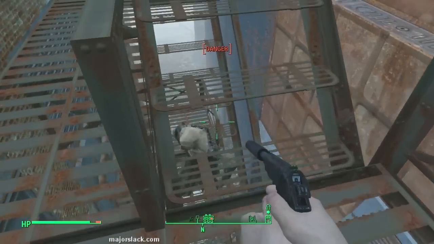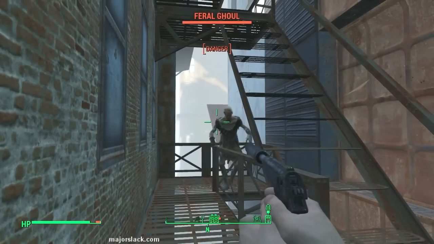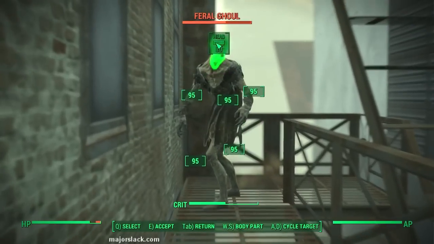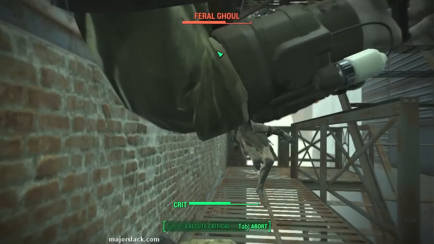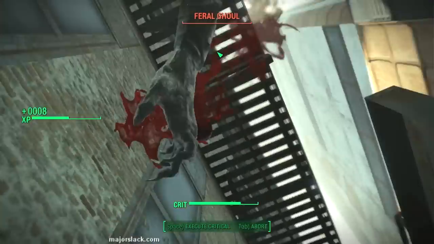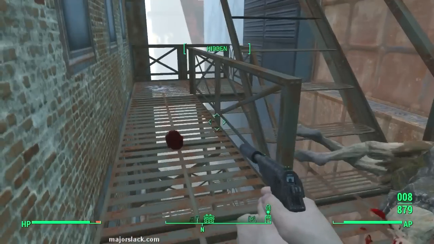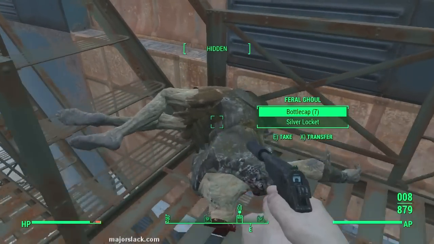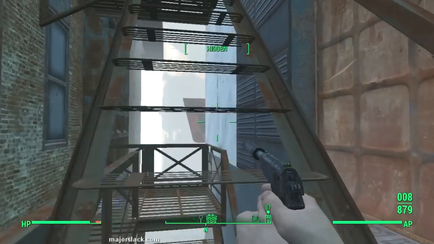Oh shit, something's following me. It's a feral ghoul. Dude. Oh no, that just won't do. Your head's coming off, okay? I don't care. What did I tell you? Nobody backdoors Major Slack and gets away with it. Nobody. Alright? Tell your friends.